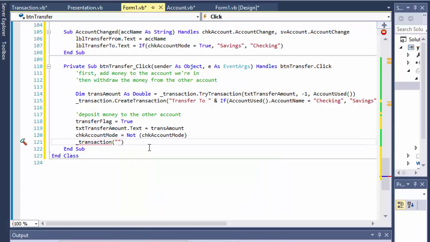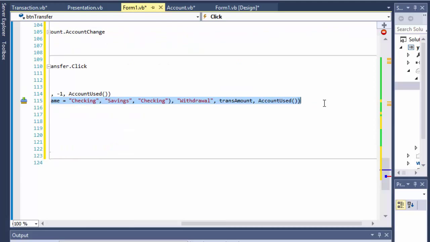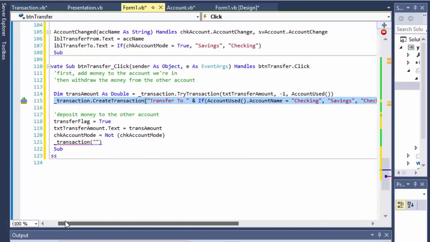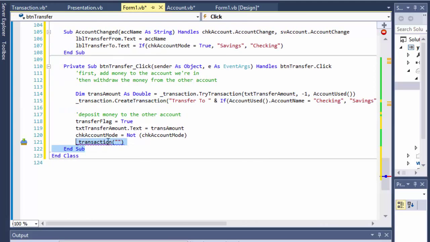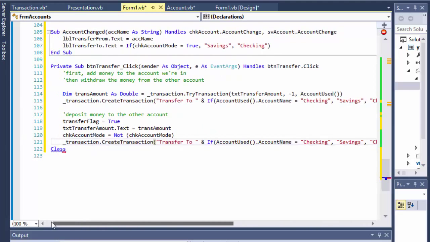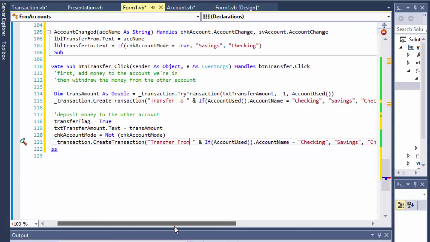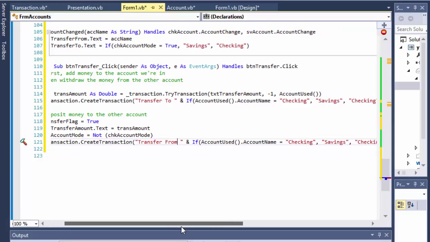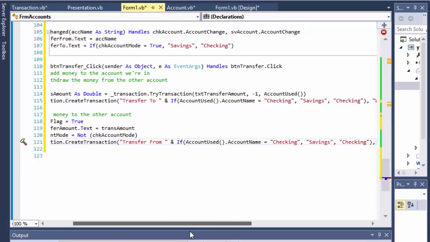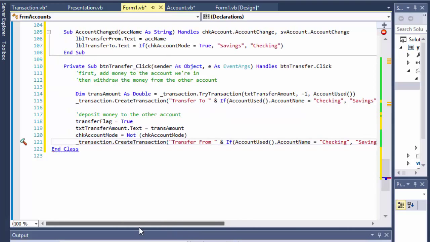and this is basically the same thing. So this is gonna be transaction, but not to, but from, because this is a deposit, so this is from. So if the account name equals checking, then let me think, because we switched the accounts now.